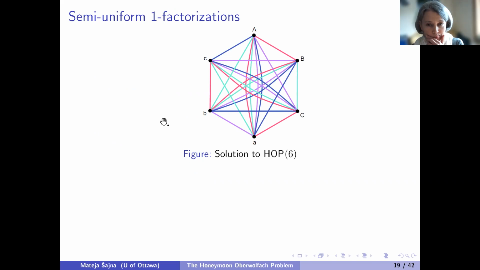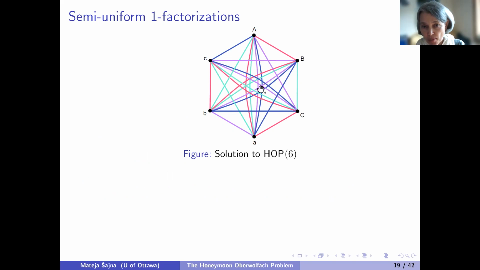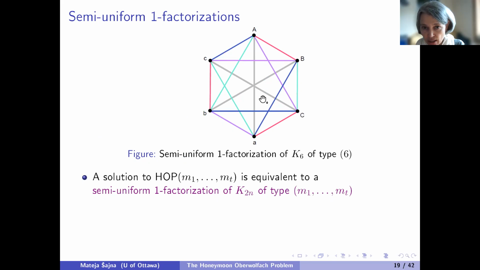Now, here's a solution that we found before, but you may be saying, oh, wait a minute, this is really just a 1 factorization of the complete graph. So if we shrink our multiple copies of I back into a single copy, then what we have here is just a 1 factorization, but not any 1 factorization. It is of a specific kind, namely that this gray 1 factor union every other 1 factor, the colored ones, gives us a 2 factor of a specified type.